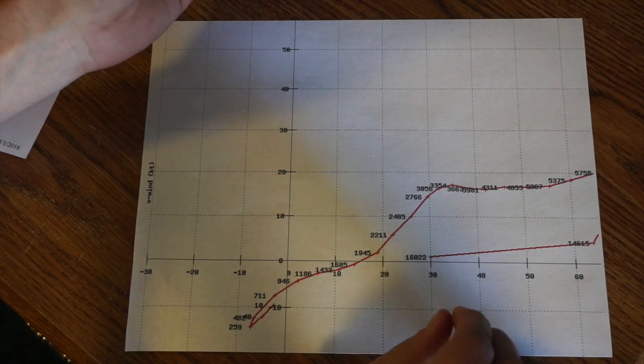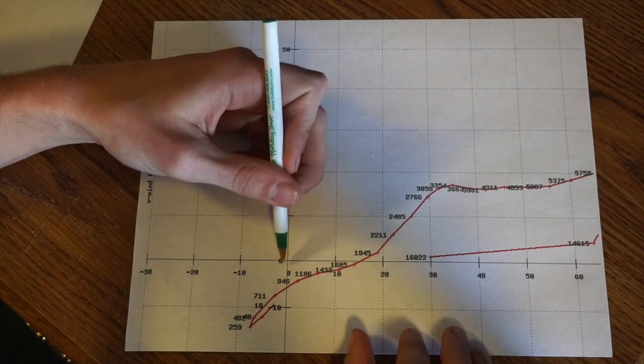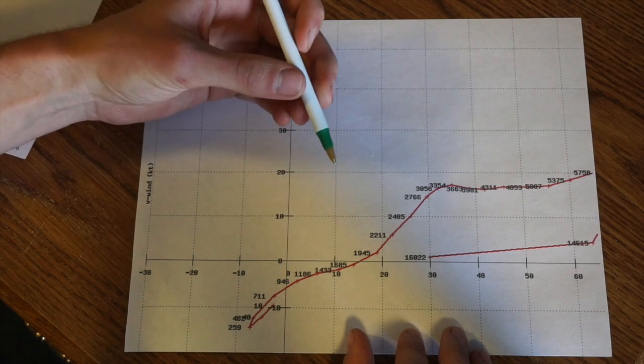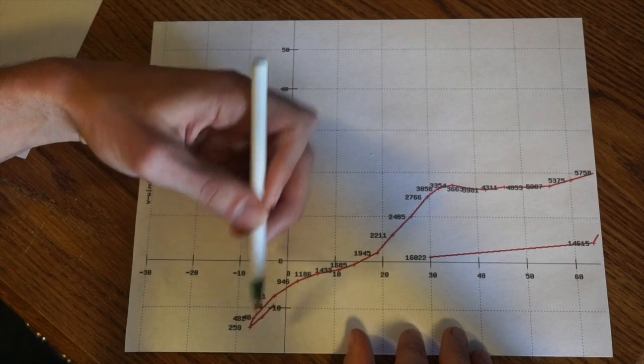So what you want to do to figure out how it works is you always start at your point of origin, your zeros. And you make an imaginary line to any elevation you want.